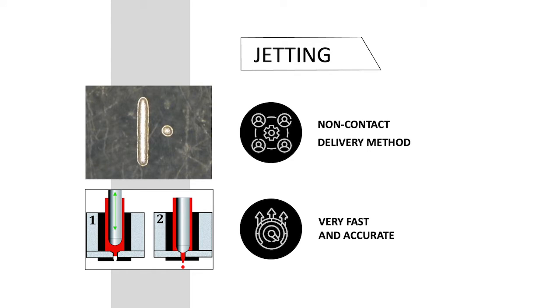With jetting systems, you commonly see small dot sizes in around the 300 micron range, or about 10 to 12 mils. These are non-contact dots that are delivered very quickly and accurately. You can see in the bottom picture an example of a stamping foot that is coming down and propelling small droplets of epoxy.